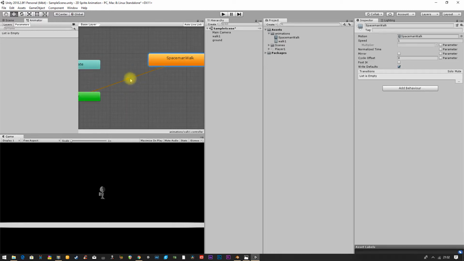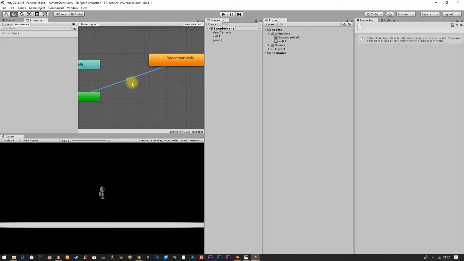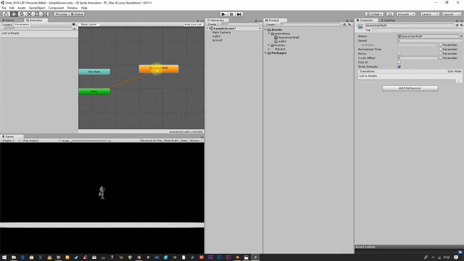So this little arrow is linking the entry point of the animation and which animation we play. I can right click here and go make transition and link to other animations if I had them. So we can set up the relationship between this animation and another one, say to go from a walk to a run, or if we were shooting or jumping or dying or whatever other animations we want to use. But for now, we're just going to leave it as is.